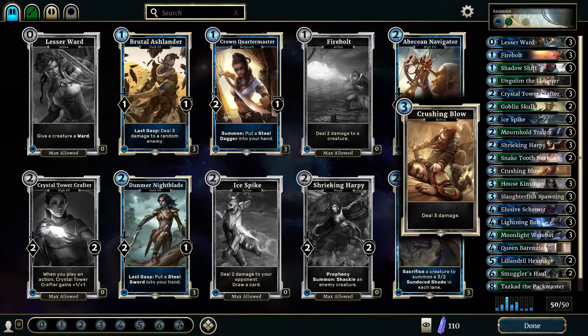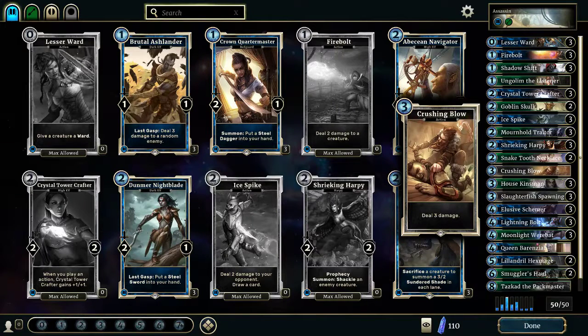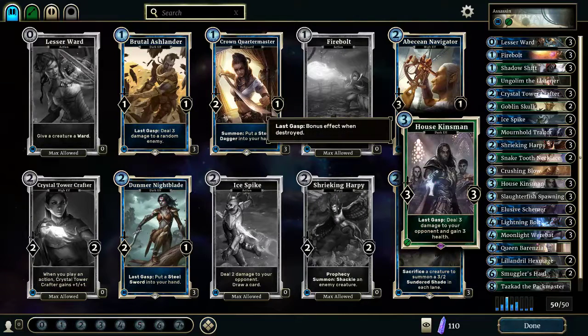Only using one crushing blow because we simply don't have enough space. Yeah, well, we all know how and why we have it here. The only reason I don't have more of these is because I don't have space and I find other stuff way more useful. House Kingsman currently still OP, probably even after it gets nerfed and it only has 2 health, it will still be a really strong card because the last gasp effect is just amazing.